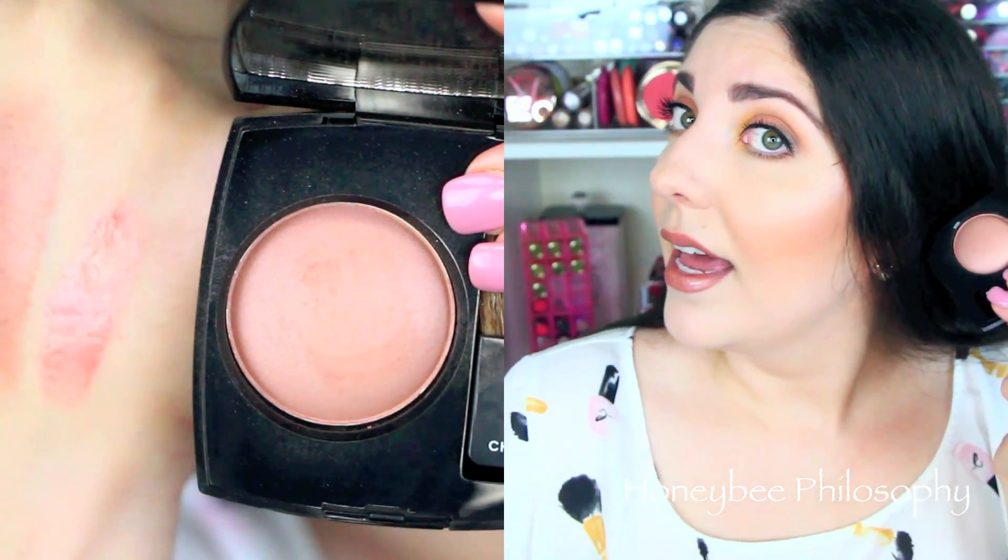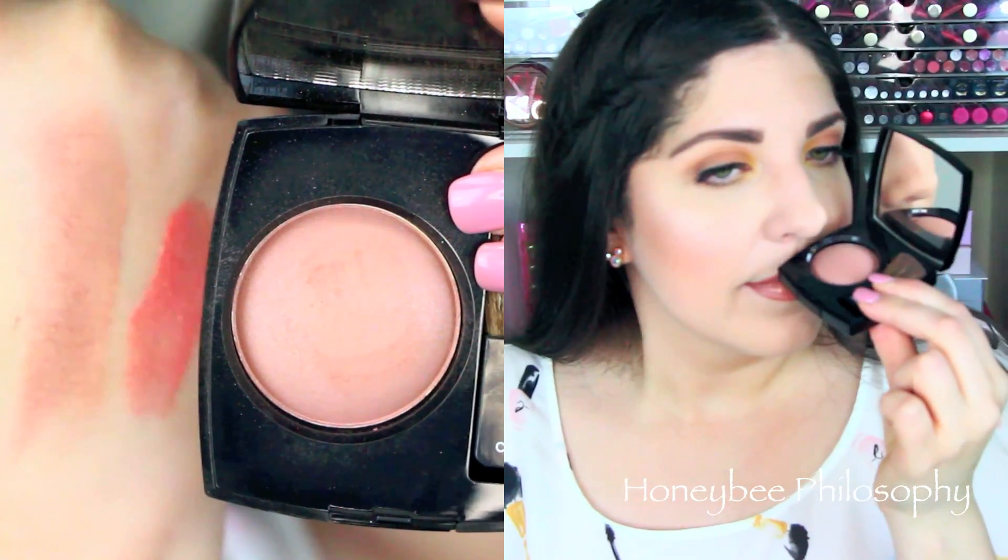The last two products are from Chanel. I was totally enabled by FlowerBombNatalie — I'll link her below — with this blush called Golden Sun. When I went to the Chanel counter they said it was the last one, though they always seem to say that. Isn't it pretty? It's the perfect nude-ish pink and I have it on my cheeks today. Chanel blushes are very fragrant and perfumey, but for some reason I love that smell. Absolutely stunning.